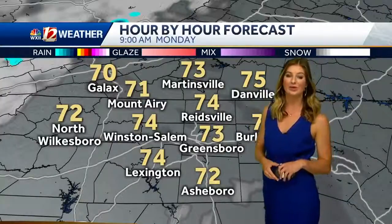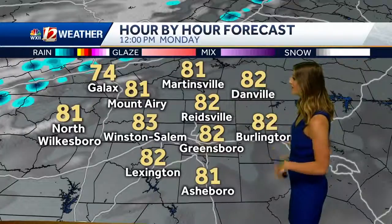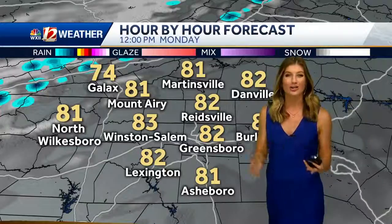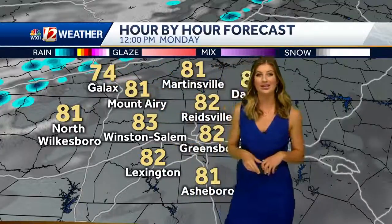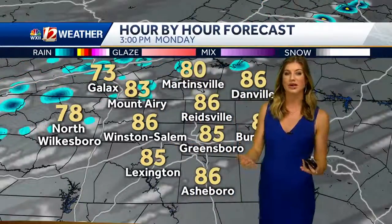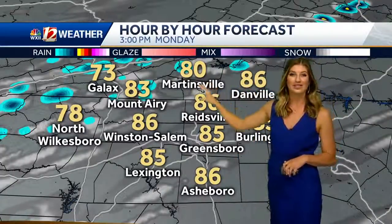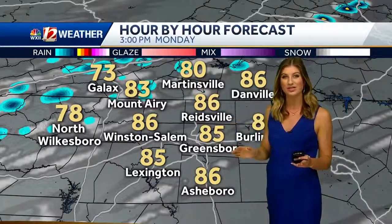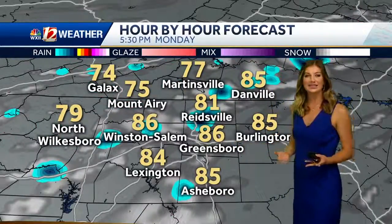Here's your hour-by-hour forecast for your Monday. Starting this morning around nine o'clock and through lunchtime, just the clouds still building and hanging around, temperatures in the low 80s. I know we have graduation going on — this shouldn't ruin any of those plans for this morning, even through the lunch hour. Scattered showers trying to make their way here by lunchtime, just out to the west. By about three or four o'clock, that's when that front starts to really make its way into the area, staying very light and also very scattered, so it's not going to be a washout. Could see an isolated storm or two.